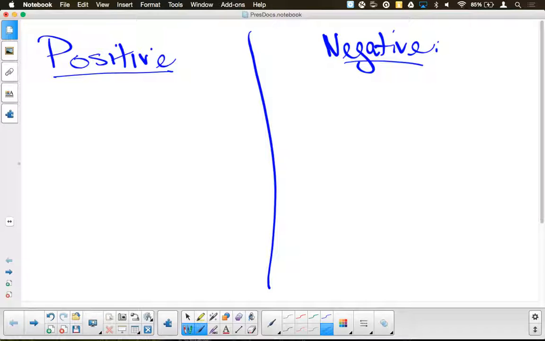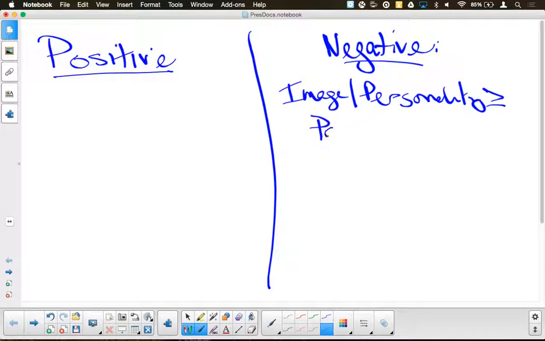Okay. Image, personality becomes more important, or at least equal to political issues. Okay. What else? For a negative, or you can look at positive impacts. Because some people could take that idea and go, I want to know the personality of who the president is going to be, and TV helps me do that.